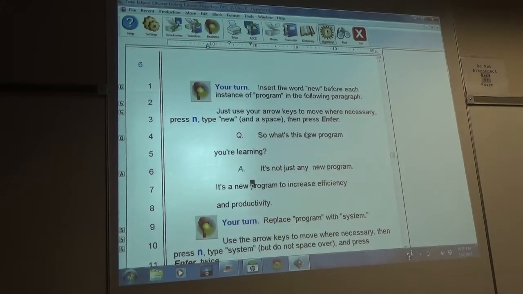And then what you want to do is, this was a sentence that was already there. So what's this? New daring program. So every time they have program, new and daring, new in program, they want you to type daring. Okay, no big deal. So you're here, D-A-R-I-N-G, enter, space, okay?